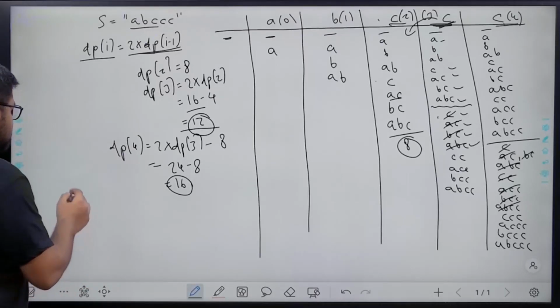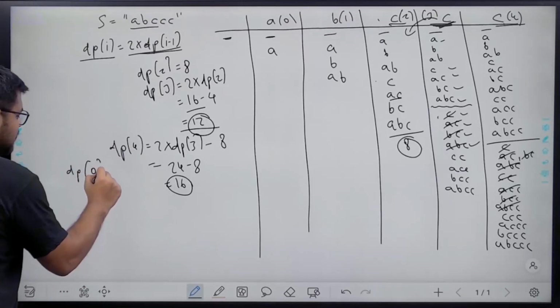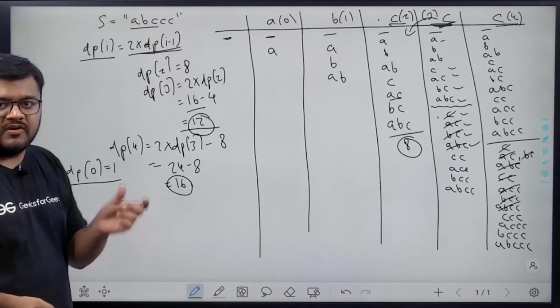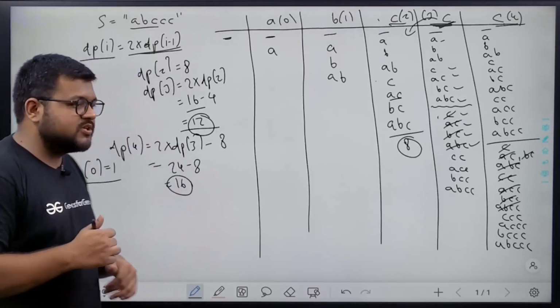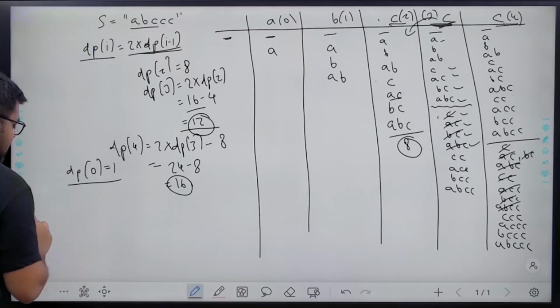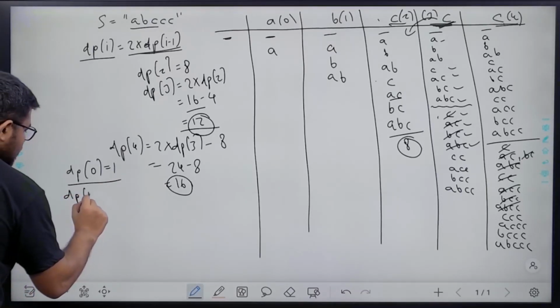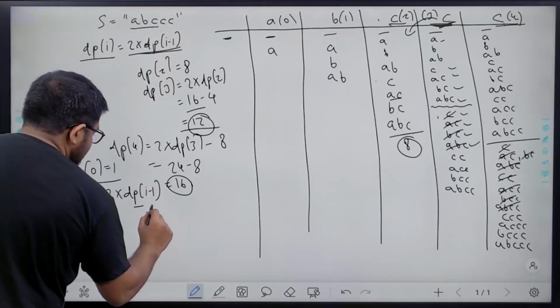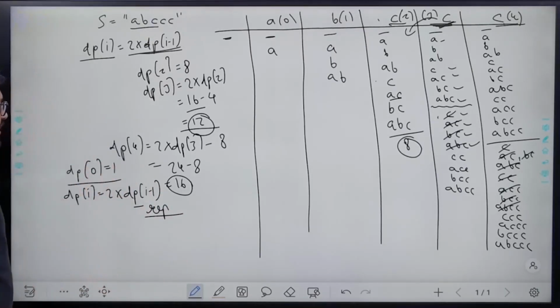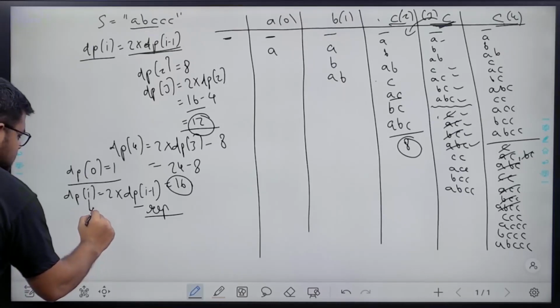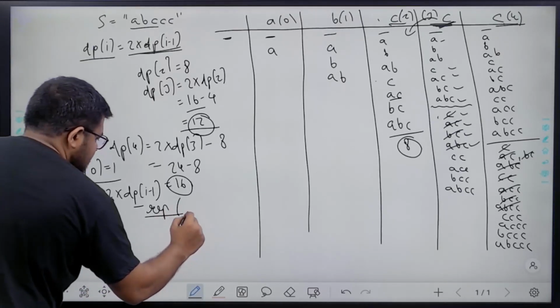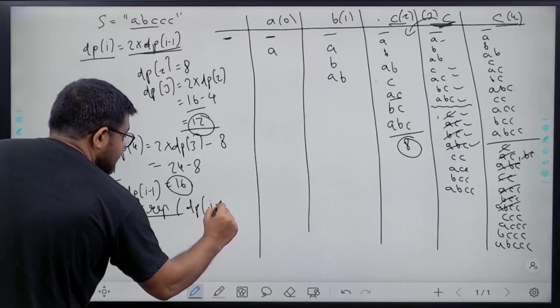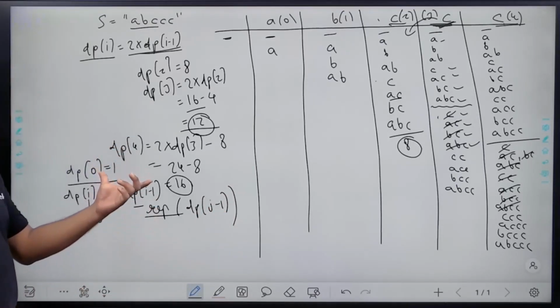So what we will do is, basically we will say dp of 0 as 1, because if there are no characters, the empty subsequence is also a subsequence. Then for all the indexes from i to n, we will say dp of i is equal to 2 times dp of i minus 1 minus repetitions. And how will we get repetitions? Whatever is the character at the ith index, we will check its previous occurrence. Suppose its previous occurrence is at index j, then my repetitions would be dp of j minus 1, right? And this will give us the answer.